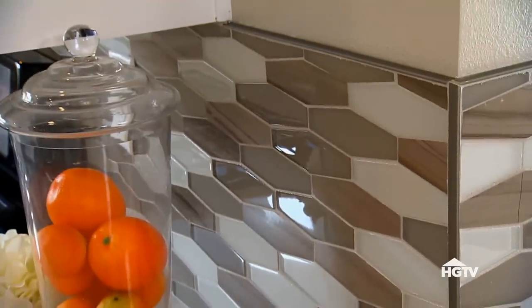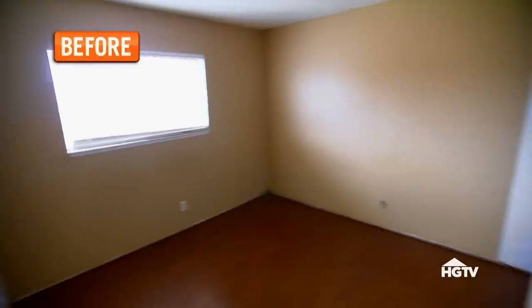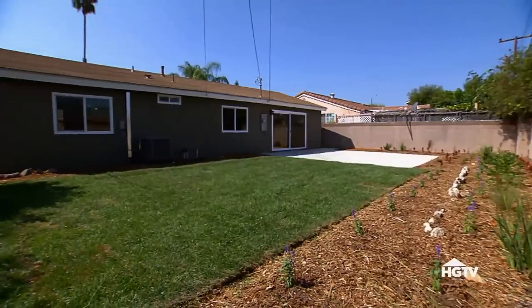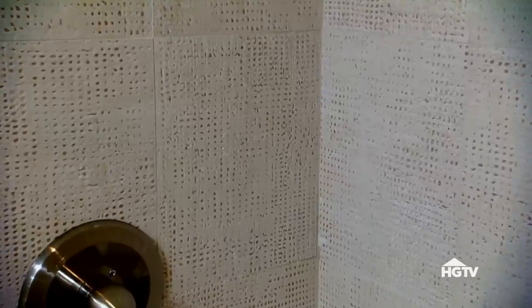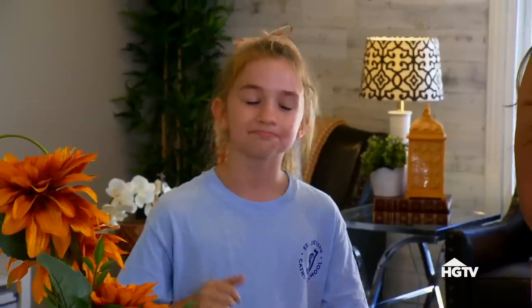Hi guys, come on in — thanks for coming by. It's a four bedroom, two bath, 1,250 square feet, and we're listed at $599,000. Please take a look around and let us know what you think. Wow, I really like this backsplash — it's so pretty. I love it. And in the kitchen, you're not separate from everybody else at the party. I like that. It's a nice master — it has its own bathroom and shower. This is a nice size yard. All right, so what'd you guys think? We haven't seen anything as nice as this. I really love that accent wall — it's my favorite part. The tile in the master bathroom — I've never seen tile like that. I definitely like the backsplash because I'm obsessed. I think our buyer is very happy.